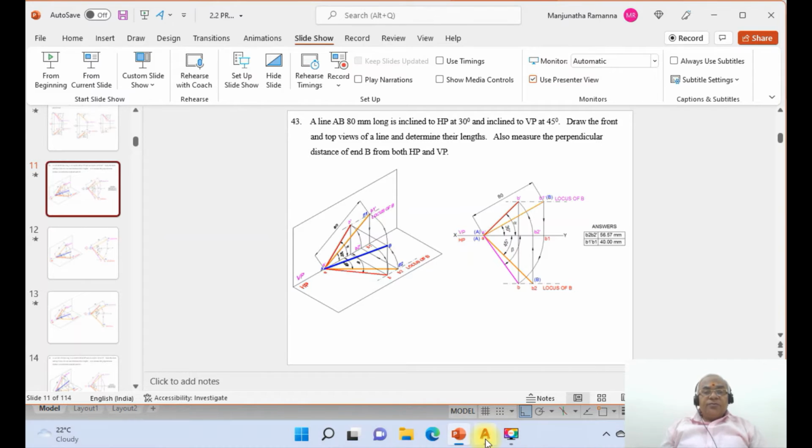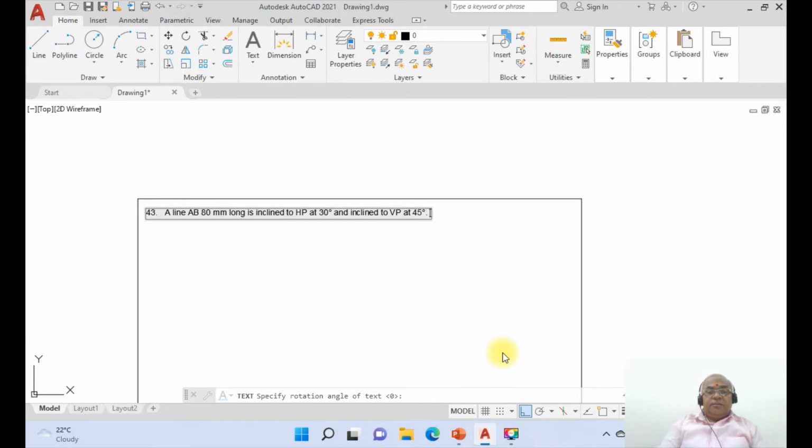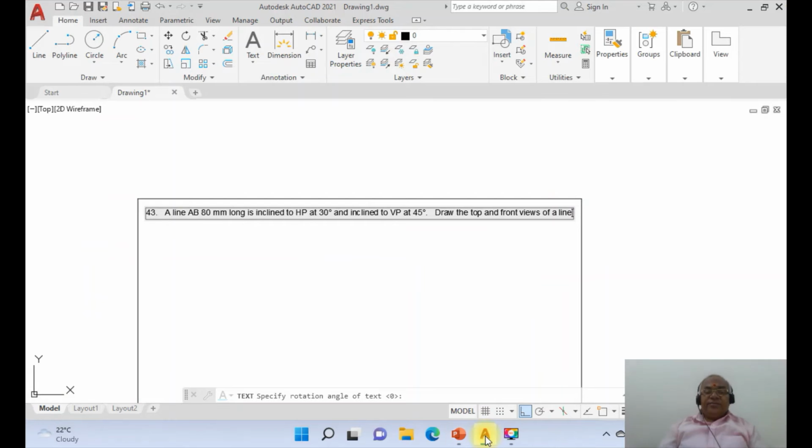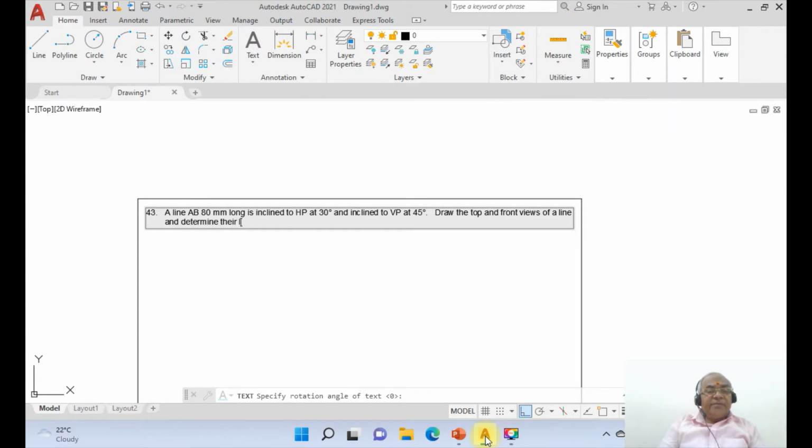Draw the front and top views of the line and determine their lengths.